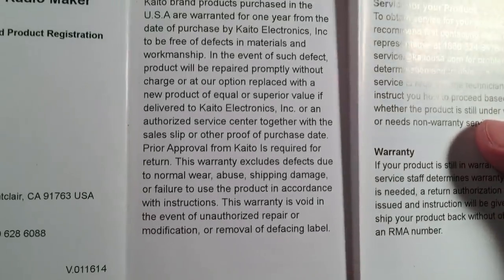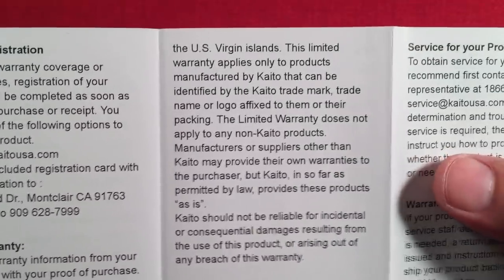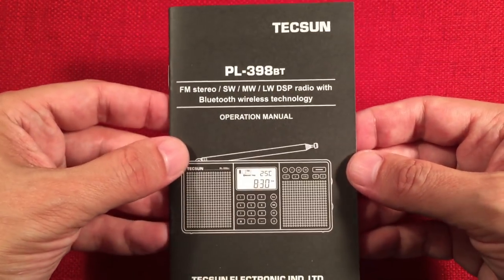And like I said, you get the paperwork. Keto, nice thing about buying from them, they give you a warranty here in the States. You send this in, you get a one-year warranty, I believe. Limited warranty. There's the information. Send it in. Get it warrantied. And then you get an English manual, which is really nice. So this is everything you need.